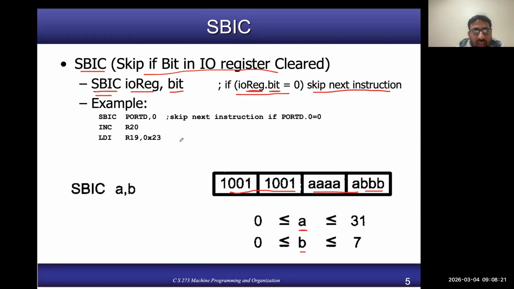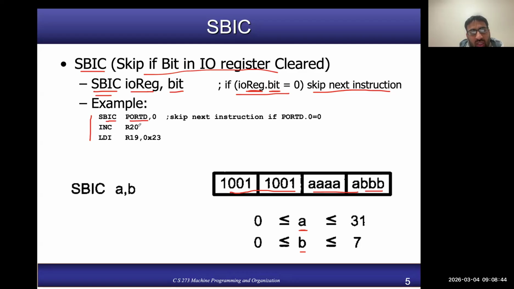Okay, so here is an example. Let's say we have this code snippet. In the first instruction, we are saying check the value of bit zero in the register port D, and if that bit is cleared, which means the value of that bit is equal to 0, then skip the next instruction.